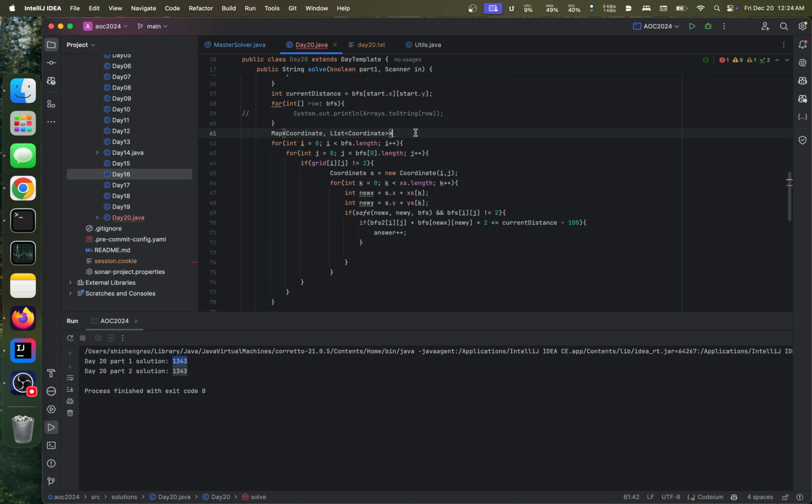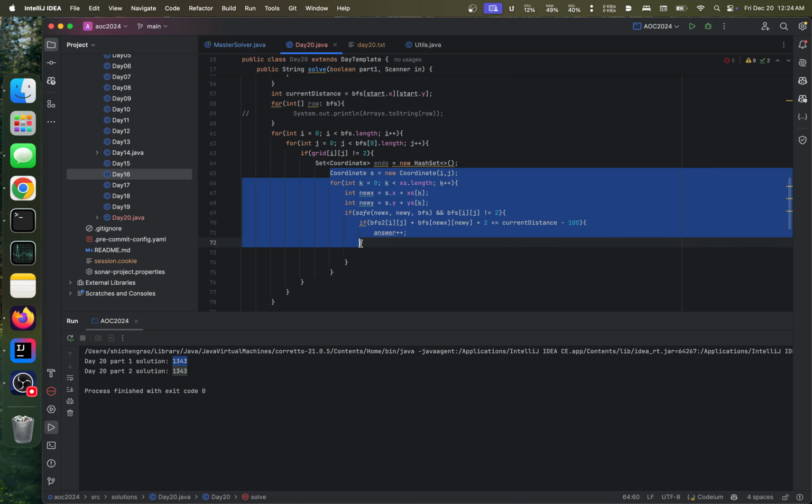Actually, well, no, we just need everything for a starting point, so we can just do it in here. Cool. Okay, so basically, what do we want to do? We're allowed to kind of cheat directly through, right? So we can just add the Manhattan distance at each point.